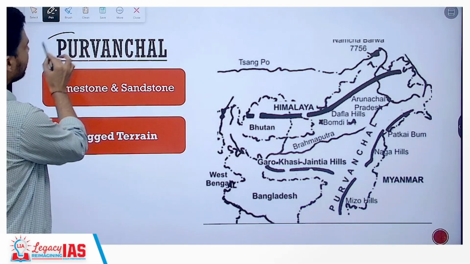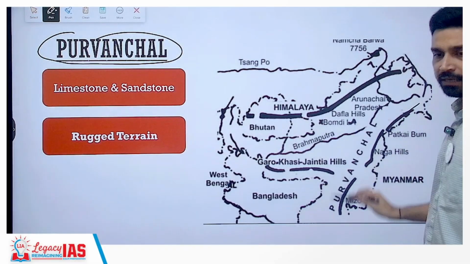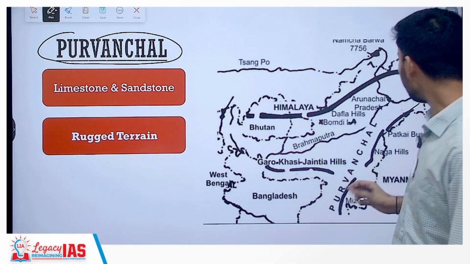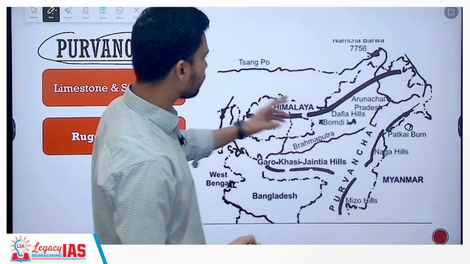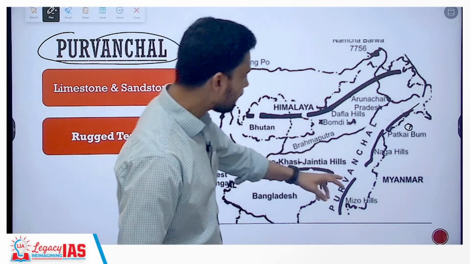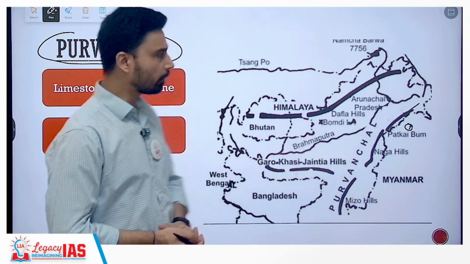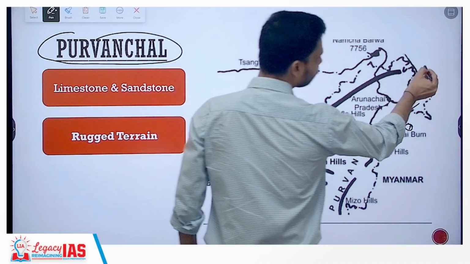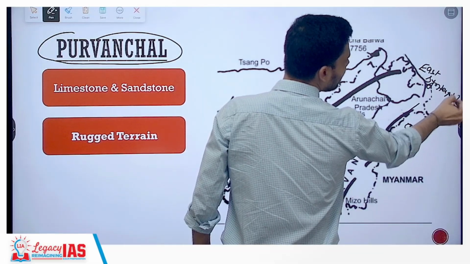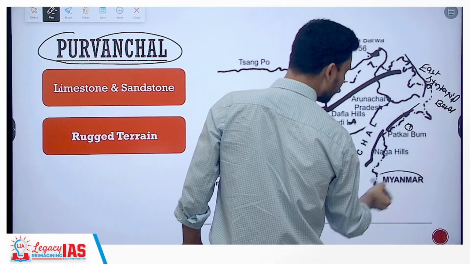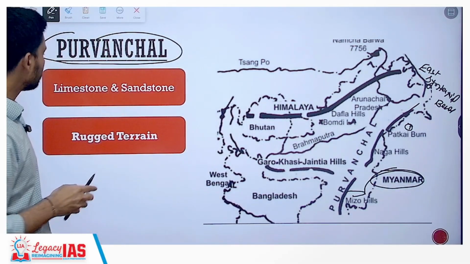Then, as the Great Himalayas bend further to the east, it is referred to by the name of Purvanchal, as you can see from this particular map here. Purvanchal itself is spread across several states, such as Patkai Bum, as it is referred to in Arunachal Pradesh. Then it is called the Naga Hills in Nagaland, Manipuri Hills in Manipur, and then we have Mizo Hills in the state of Mizoram. So collectively, this entire bend of Himalaya is what we can call the East Syntaxial Bend. This entire eastern syntaxial bend of Himalaya is referred to by the name of Purvanchal, which is also shared with Myanmar for about 1600 kilometers.